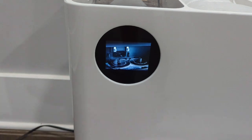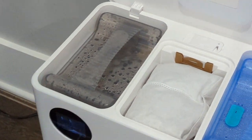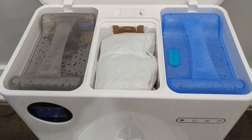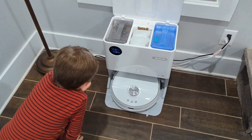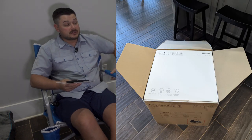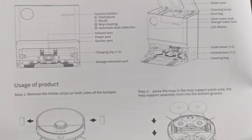When you want to mop with it, it also will circulate clean water through and over those mop heads and suck it up into a sump tank on the other side, on the left side, which you can see here. Clean water, your dustbin, and your sump tank. So it'll actually circulate clean water over it, take it over here to the sump, agitate those brush heads, and clean it off. It uses hot water. It uses hot air to sterilize the brushes after it's done and completely dry those pads off. Hot water, hot air, self-collecting everything.